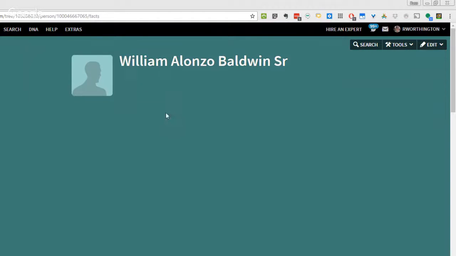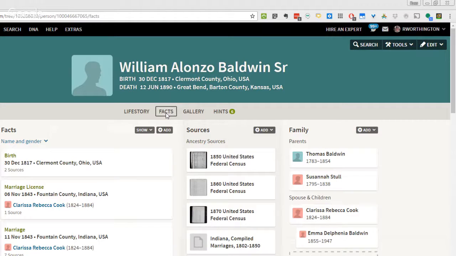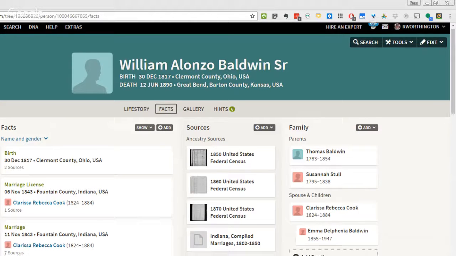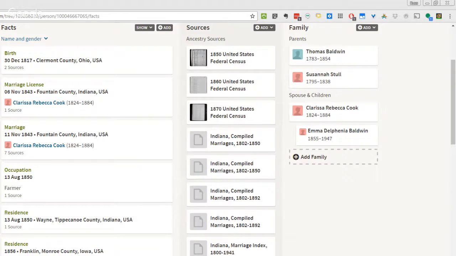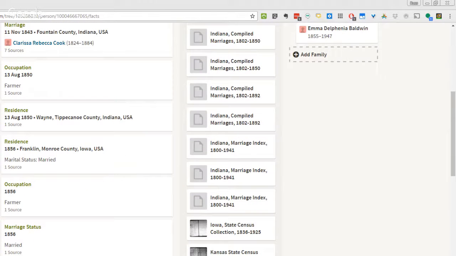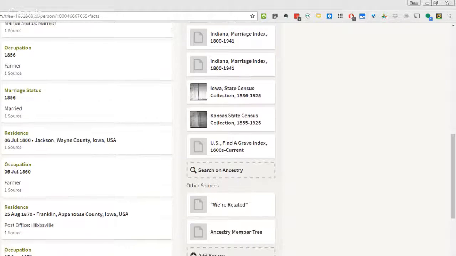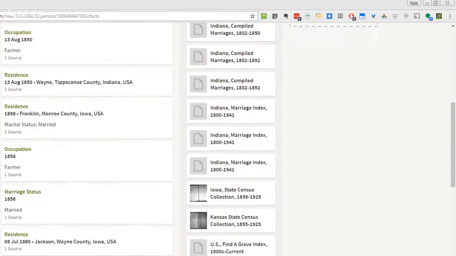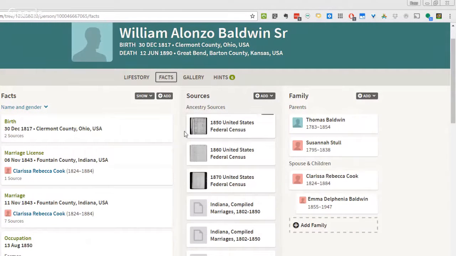If I go over to the facts, that gives me more details, and this is really what I want to focus on. You can see the facts, and you only see one fact for birth, marriage, and occupation. A couple different times because of different time frames, different dates where the person lived. But in the center column is the citations or the source material that was used for the specific person, including the parents and children that I have in the database so far. But here's what I want to show you. This is the magic, I think, for a viewer who wants to see the clean view. But how did I get there?